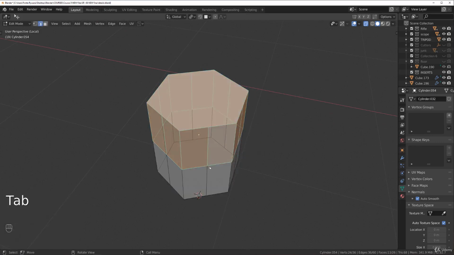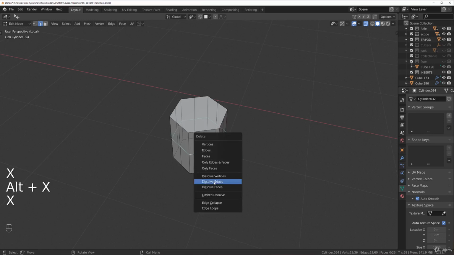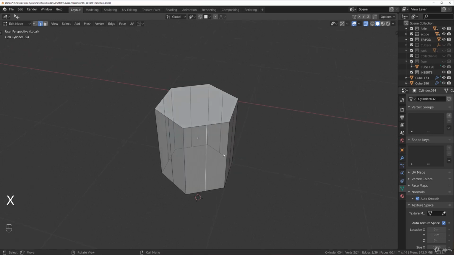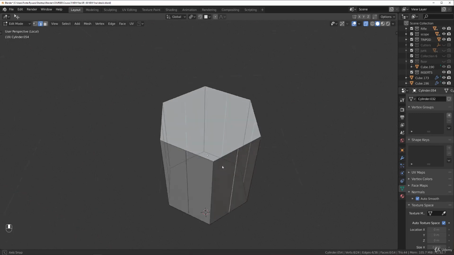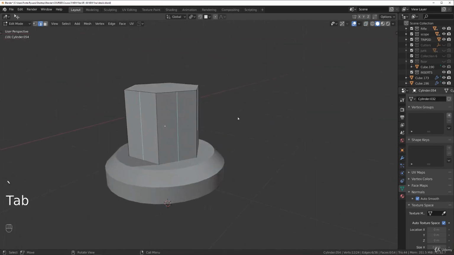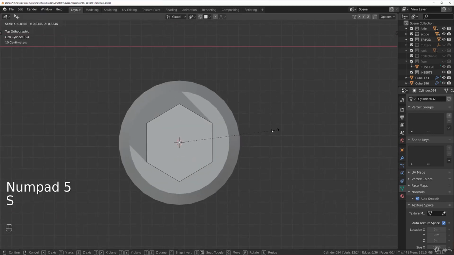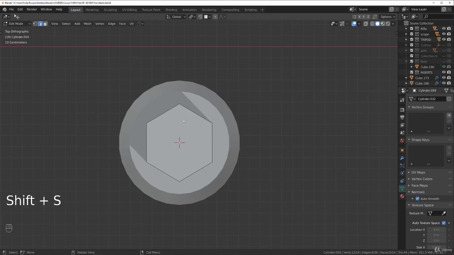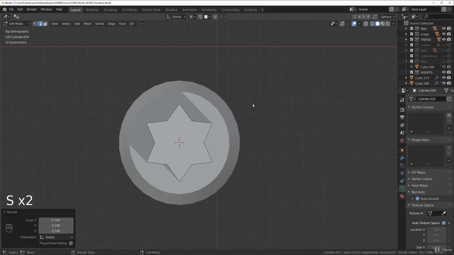We don't actually need the horizontal one, so we can remove it. Where is it? Here. And we need these, right? So let's select these and like that. With all these edges selected, right? Turn this path through. Go to orthographic and simply scale it, okay? If it doesn't work, let's bring a cursor to select it and then scale it on cursor, okay? There we go. Create something like this.